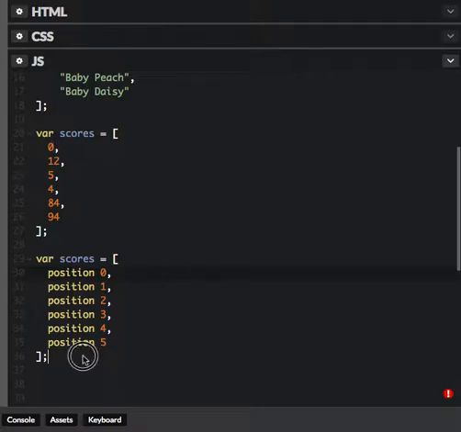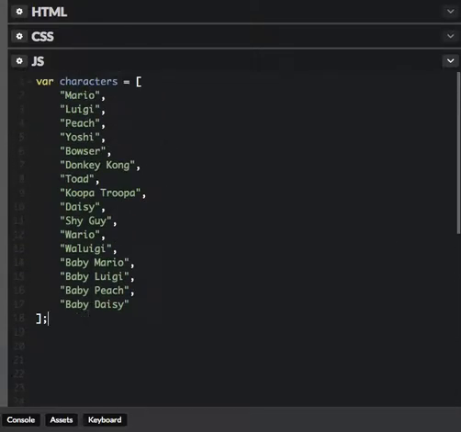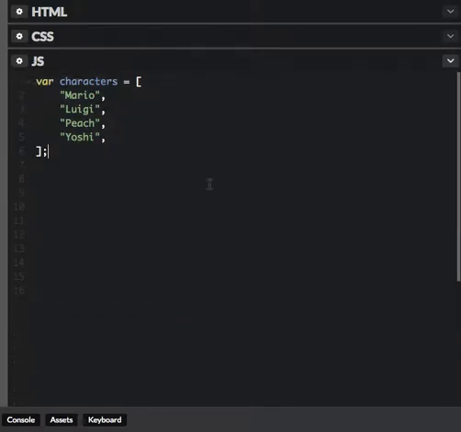So let's look at another array, for example. We have this characters array. Let's make it a little bit smaller here. We don't need so many characters in this array for this example, because I want to show you how you can actually call on these characters because you know what positions they are in the array. So for example, if you want to get the first character, Mario, and store him into a variable called winner, let's make a variable here, we'll call it winner. You will just need to write that the winner is just a new variable, but here's the trick. You want to get the name Mario into this variable winner.